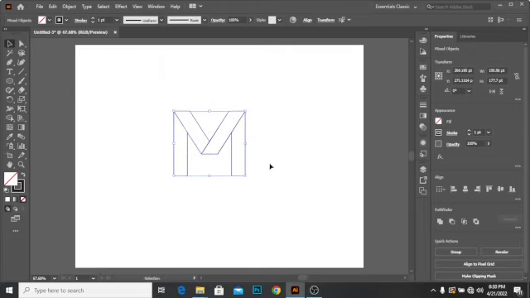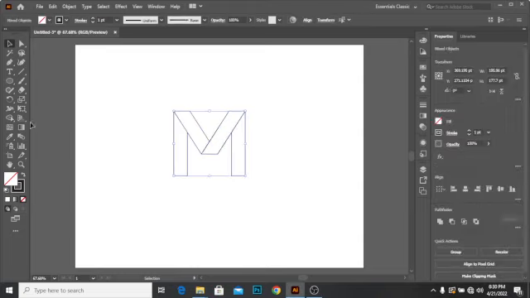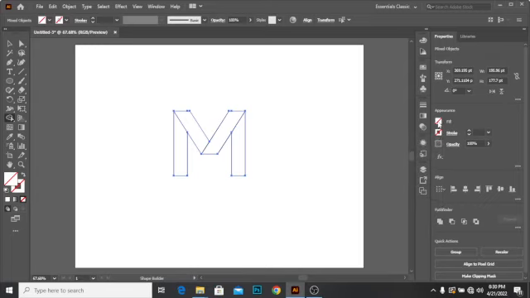Okay. So the next thing to do now is to come over here. I want to color this. I want to give this some kind of coloring. So I'll first highlight. After that, come to the shape builder tool. The shape builder can make this very, very easy. Then I'll come over to stroke. Let me set the stroke to none. Then I'll come to fill.